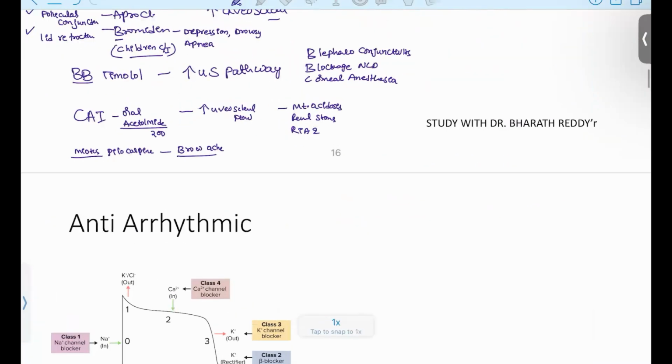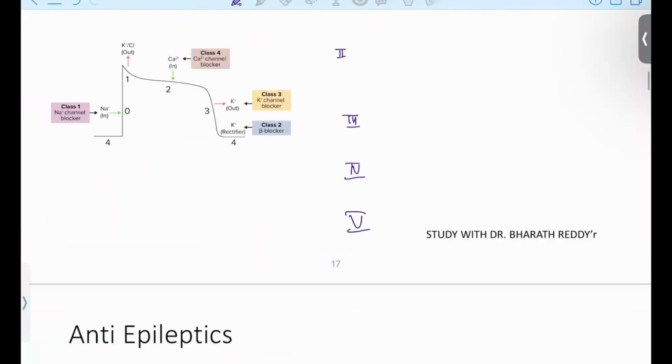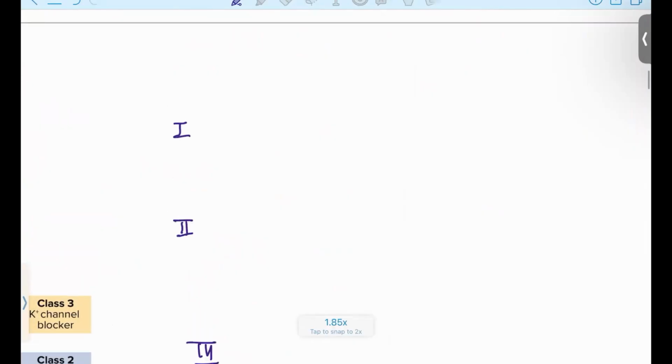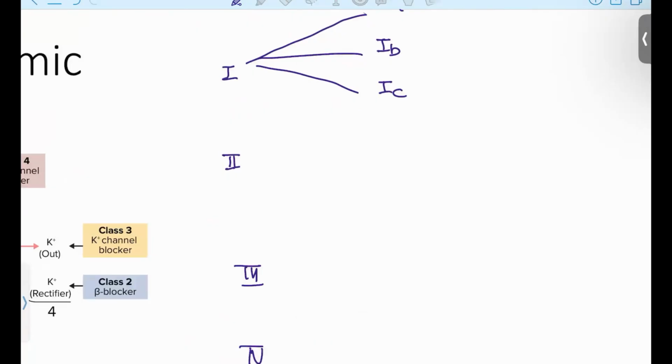All right. Next, moving on to the anti-arrhythmic drugs. When I say anti-arrhythmic drugs, you have classes 1, 2, 3, 4, and we also have a miscellaneous fifth class. The first one is again subdivided into 1A, 1B, 1C. This is how it is subdivided. What is this? The 4 classifications, mainly, what it is going to block, can be remembered by the mnemonic Sonali Bendre and Priyanka Chopra.